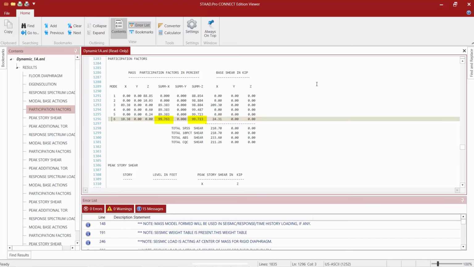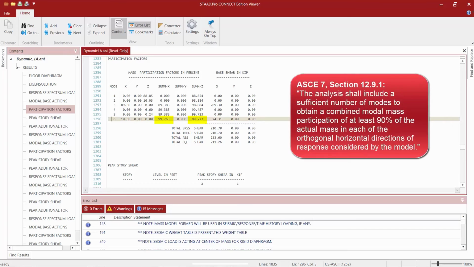In the output file, we're going to take a look at each of our mass participation factor tables and verify if the sum x and the sum z values for the last mode shape that was calculated is greater than or equal to 90%. Now, according to our results, mass participation in the x and z directions is greater than 90%, so 6 modes was sufficient for this particular structure.